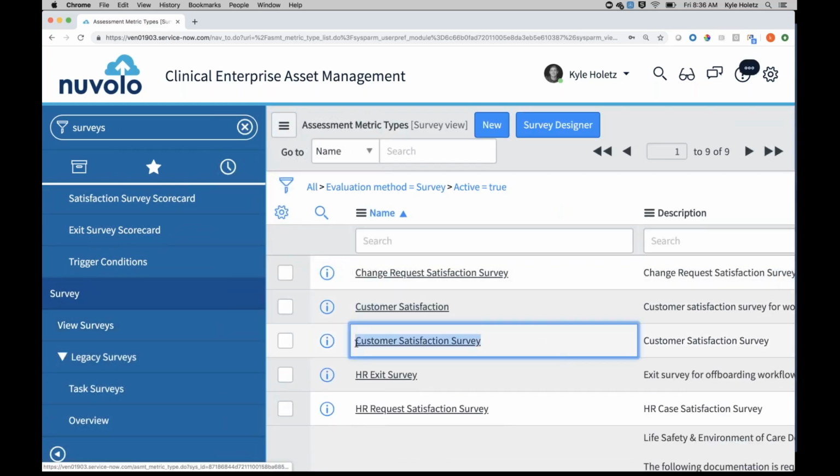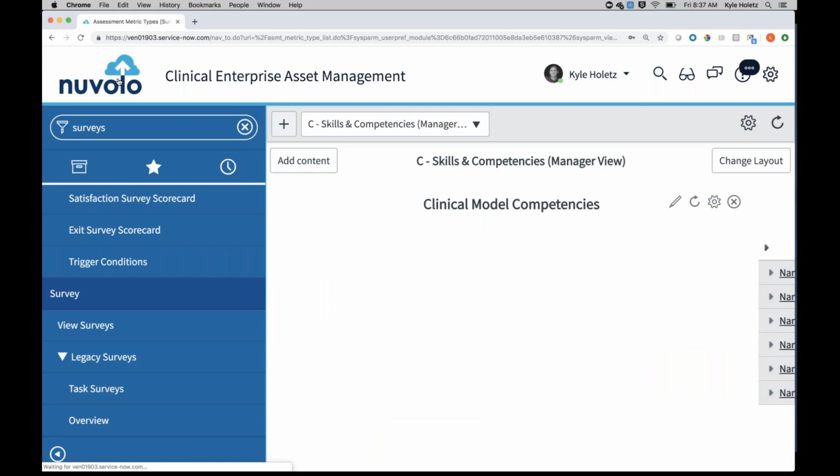Yeah. So we do have the ability to create surveys in the system. For example, I have a customer satisfaction survey up. What I've seen some of our customers do for this is every five, every ten work orders that go out, randomly send a customer satisfaction survey to whoever reported that work order, right? So you do have the ability to create those. A little bit off where I was going to go, but I just wanted to show that to you quickly for that question. Any other questions for me?